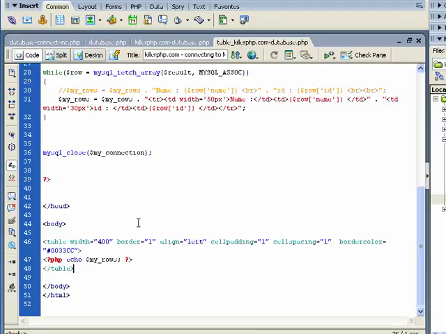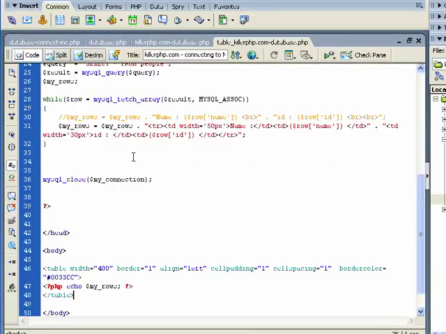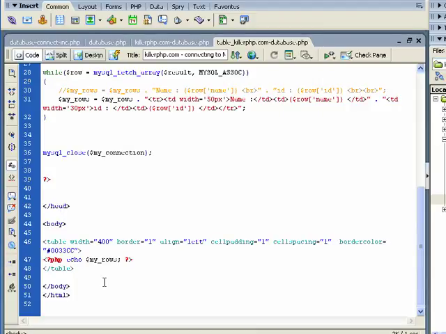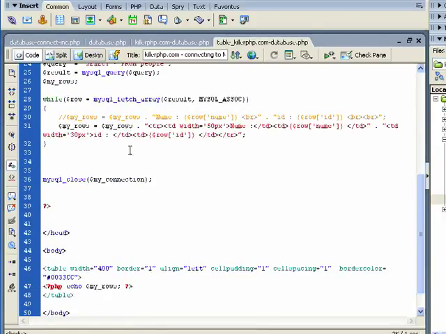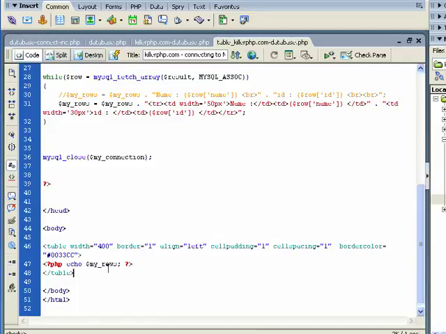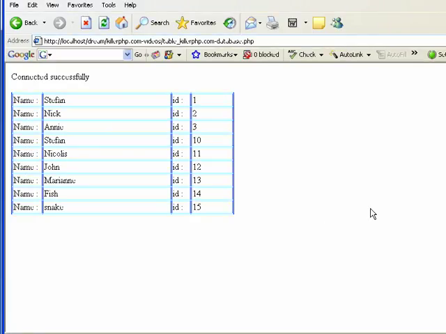This may not seem like a big deal to you now because all the PHP database stuff is in the same page that we actually see the table being built. But eventually you want to extract this out into its own separate page, so you would only have an include statement and this line of PHP code as well. It just keeps it clean. I'll show you that in a second, but let's take a look at how the table is rendered. No big deal. Again, very simple, but as you can see, we've rendered a table using PHP and using records derived from a MySQL database.